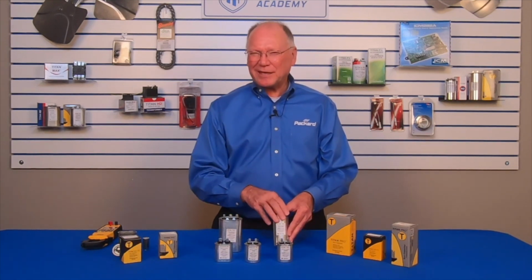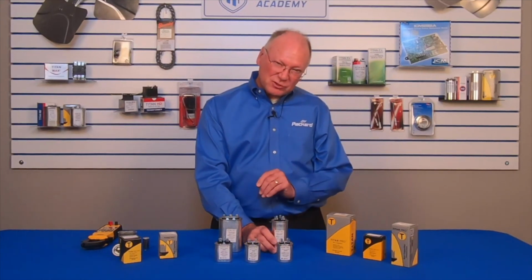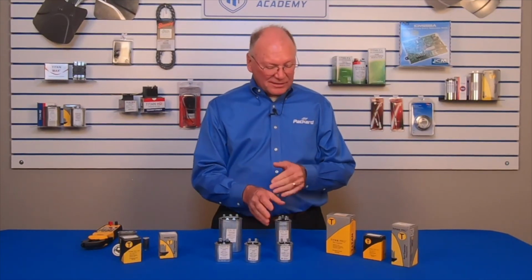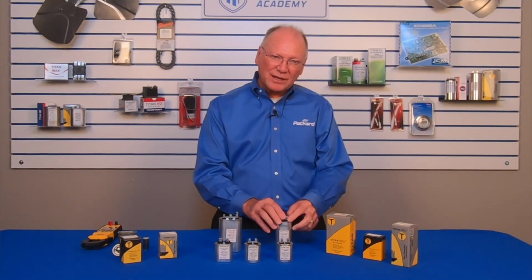Every once in a while, I'll be at the counter of a wholesaler and I'll cringe. A technician comes in and he's carrying a capacitor, and he wants that same capacitor. Now, it's possible that the wholesaler has that same capacitor in inventory. But a lot of times, the technician may go over to a shelf and can't find the capacitor that he came in with and just pick up one that looks like it's close.